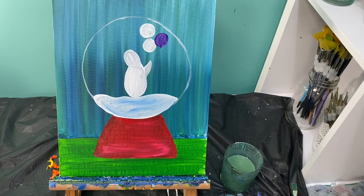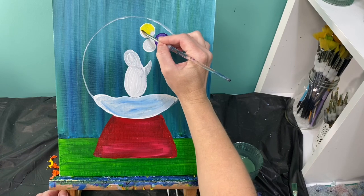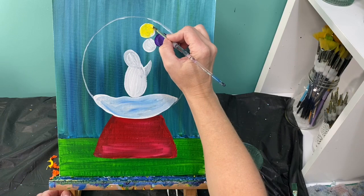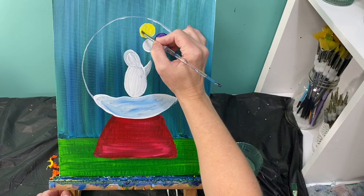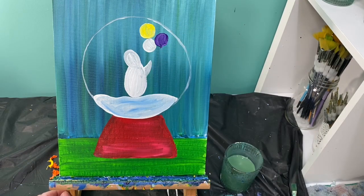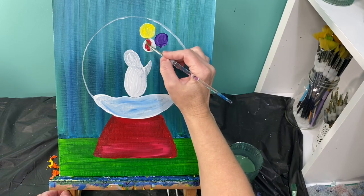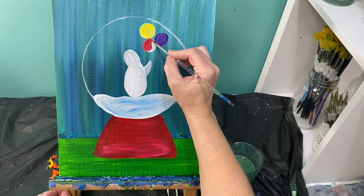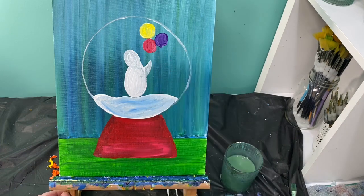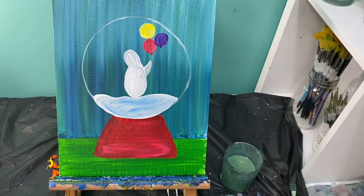I'm going to do a yellow balloon. Now this one, a little spot won't show because this other balloon is going to be in the way. And I'm going to do a red balloon. And that white is just lightening up a little bit. That's perfect. And a little spot down. Great, so now I've got my 3 balloons ready.